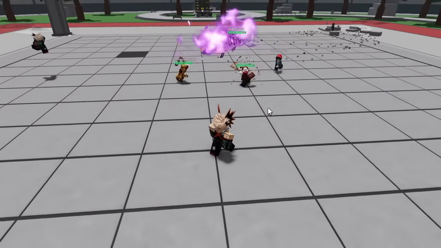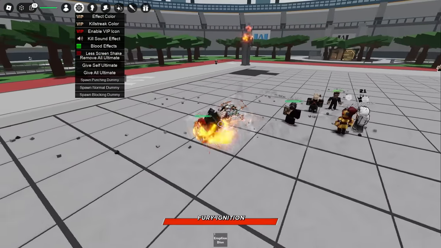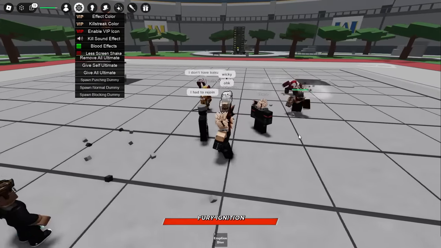All right, y'all. Everybody got Bakugo on? Make sure you have Bakugo on. I'm gonna give everybody their ultimate. Crowd around me. Uh-oh. Chill. All right, come here. And boom. All right, everybody pop your alts. Pop your alts as Bakugo.